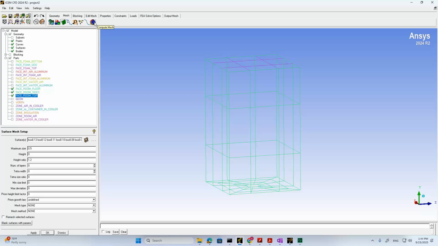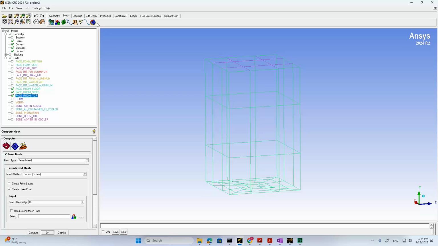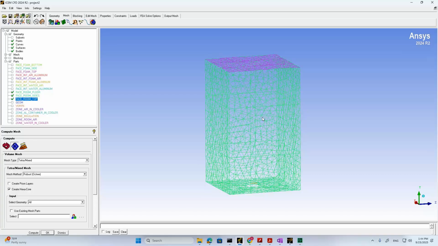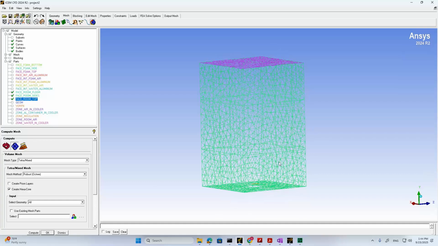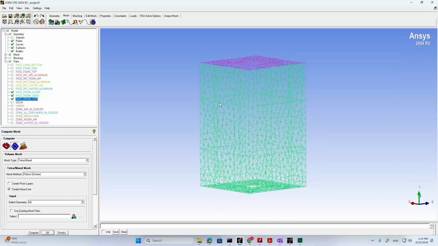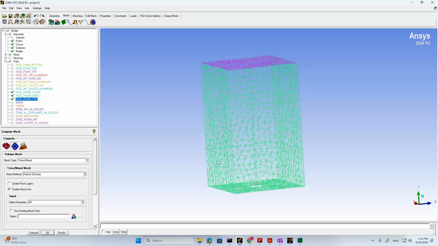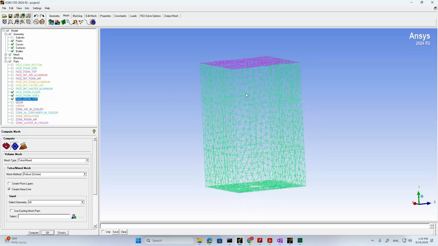In fact, at this moment you can see how the mesh looks. You can push this compute mesh button, then push compute. Now you can see the mesh. You can see the mesh size along those room surfaces is relatively small. It's only 0.5. It is definitely not as big as 1, right? You have already seen how big a mesh with size 1 looks, which is almost as big as our cooler here.